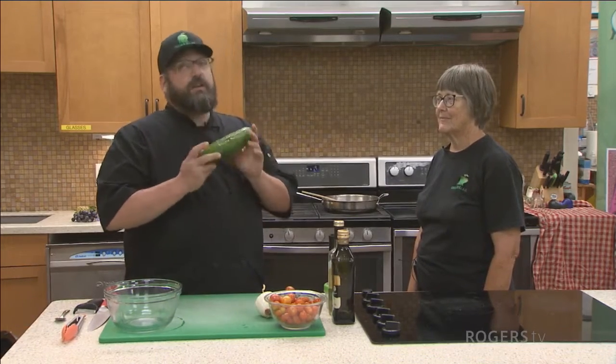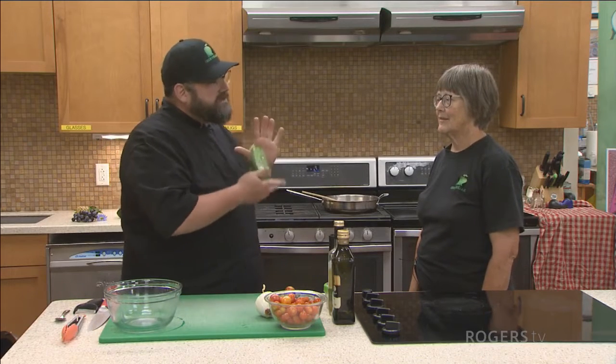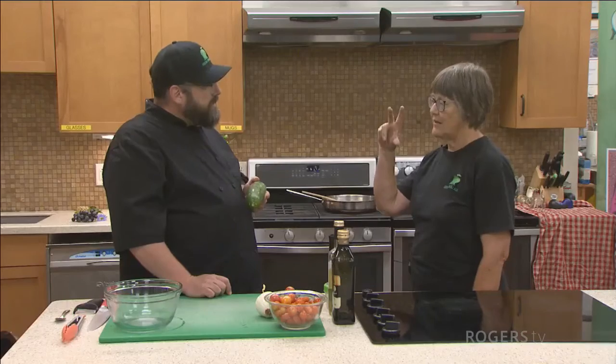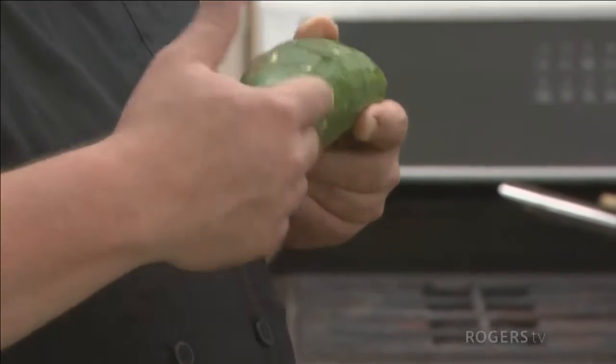All we really need for this salad are these lovely cherry tomatoes and a cucumber. This is just a regular field cucumber. The English ones are normally hothouse grown, whereas a field cucumber is literally grown in the field. And of course you've got the little pickler — the tiny little gherkin — and picklers always have a lot of spines on them, unlike the smooth-skin field or English hothouse type. The pickler has a denser flesh so they're crisper when you pickle them. And then we have an onion — I'm using a Vidalia, which is one of the sweeter onions.